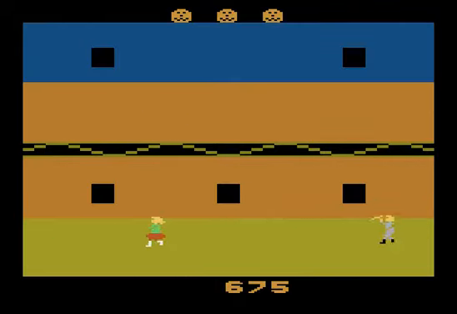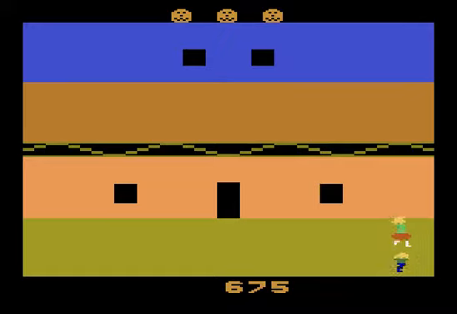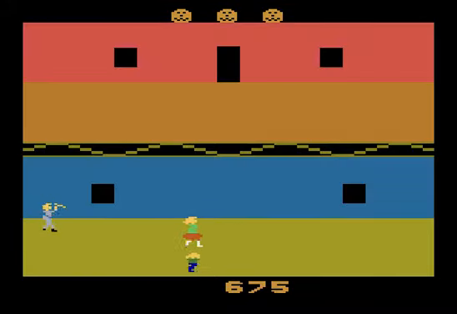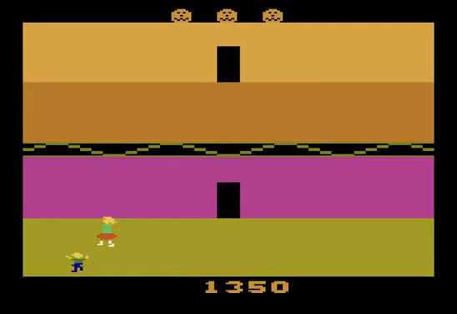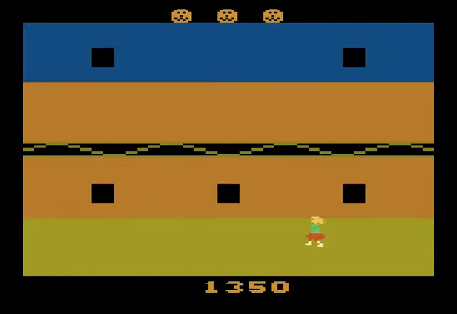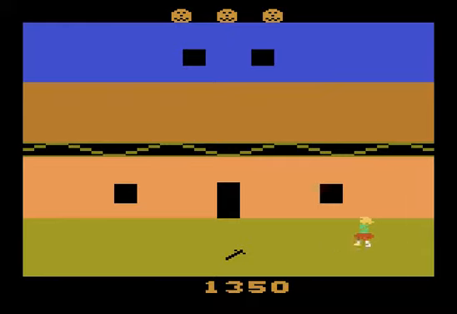Without getting decapitated. There's another child! Come on, little child, let's go save you! You've teleported the wrong way, Dr. Evil. And hooray, we get 675 points each time we save a child. I'm not sure why that particular number, I don't believe the manual said. Ooh, a weapon! No.